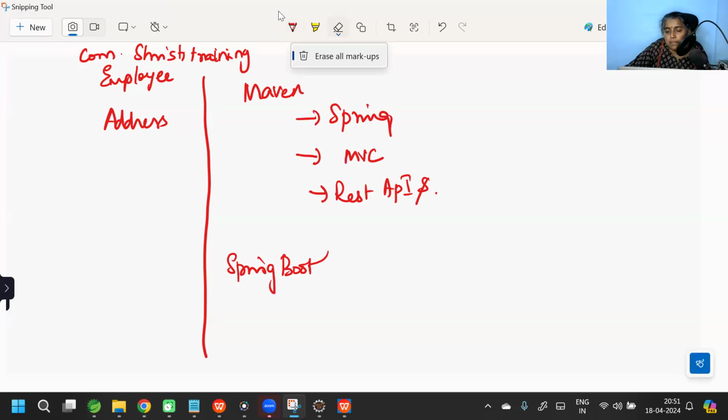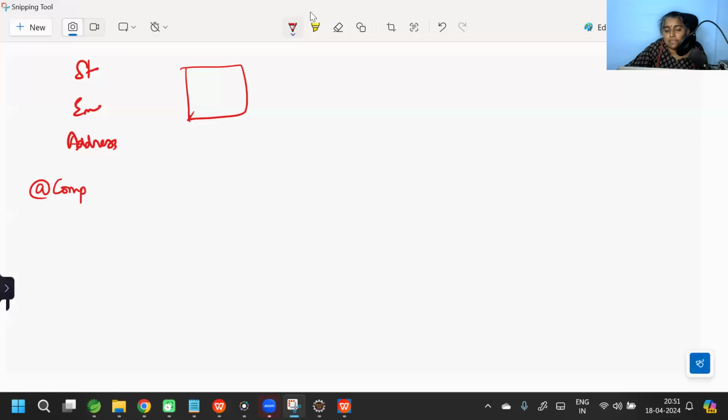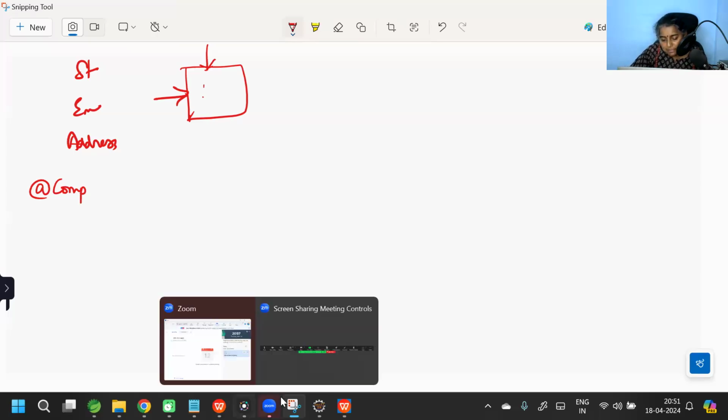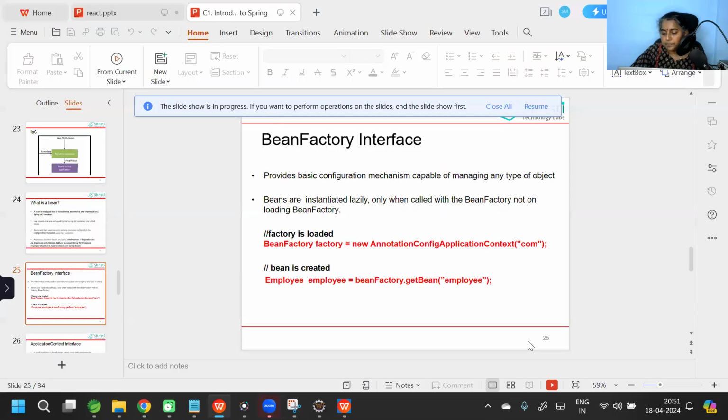I will explain it. Now that we have learnt everything, I have my student class, I have the employee class, I have the address class, all that I have created, and I have annotated them with @Component. What is the next step in our pictorial representation? My POJO classes are ready. My configuration is ready. I need to create the IOC container. So how do you create the IOC container? Explicitly, you need to create it, just like how I have done. Just have a look.